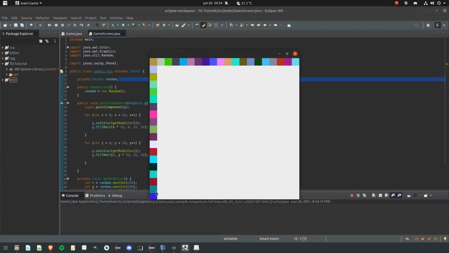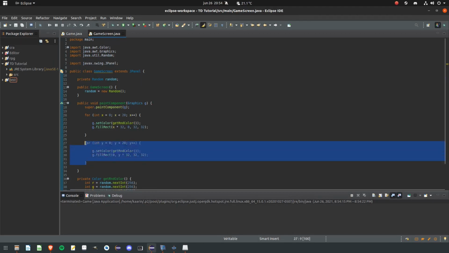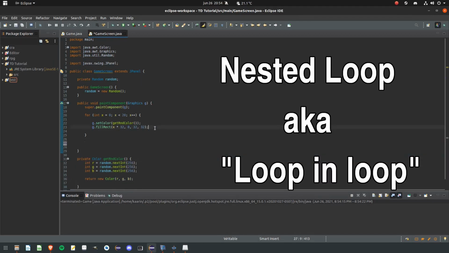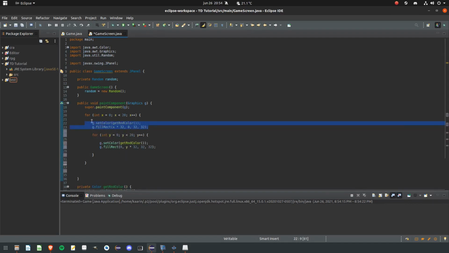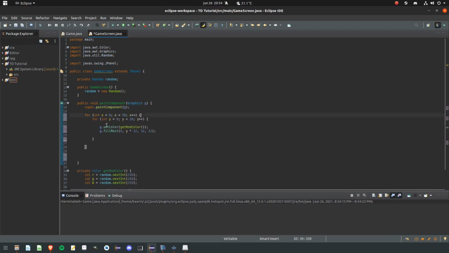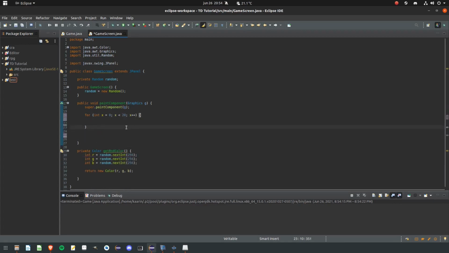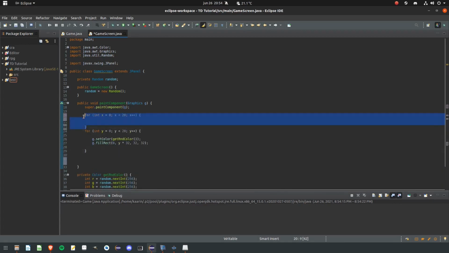And we do, but we want the entire screen. We want to fill the entire screen. And we can do that by something called a nested for loop, which is just a fancy way of saying a loop in a loop. So we can remove one of these. And actually, I want Y going first.